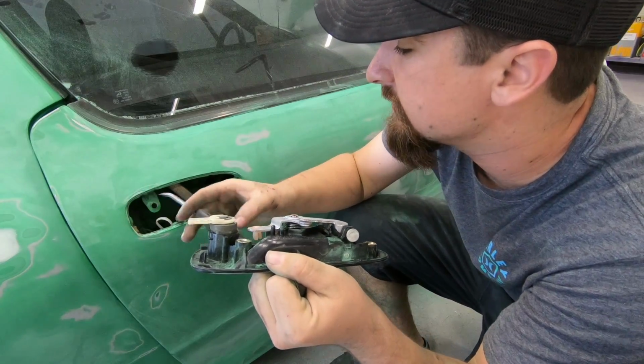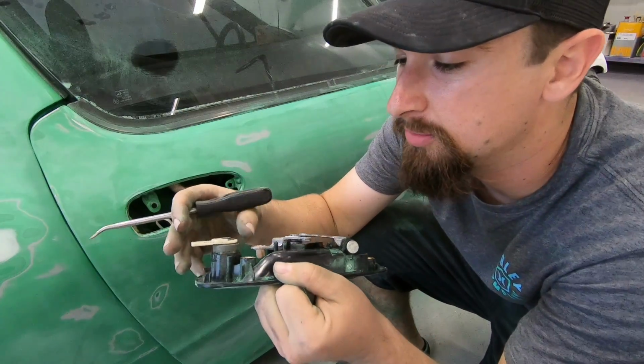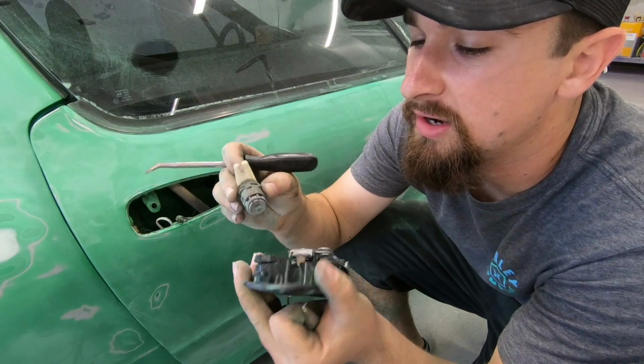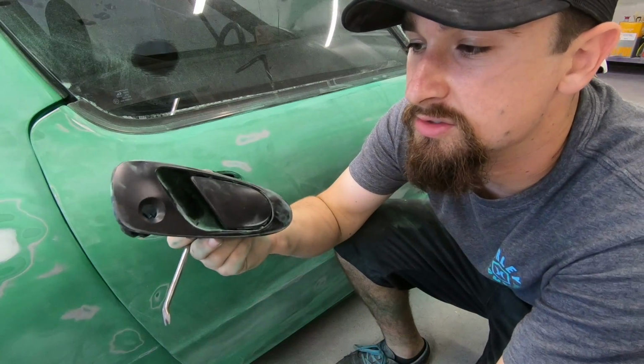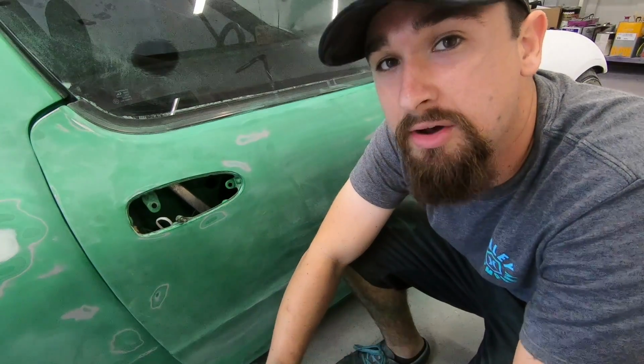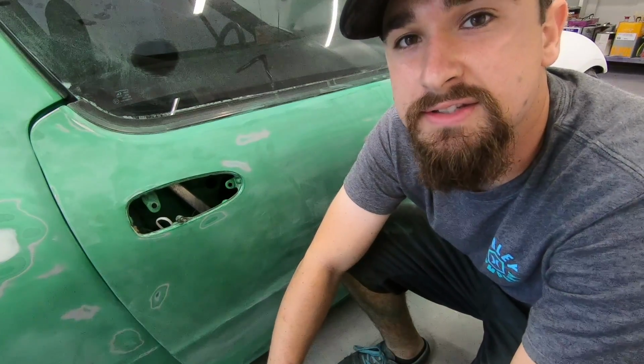And if you do forget, it's not a huge deal. It'll make more sense when you're trying to put it back in there. You'll see how the rod wants to reach this. And then you slide this just right out. See? Good to go. So this will be green. This won't get any paint on it, and I'll be able to sand this down, and that works best for the whole process.